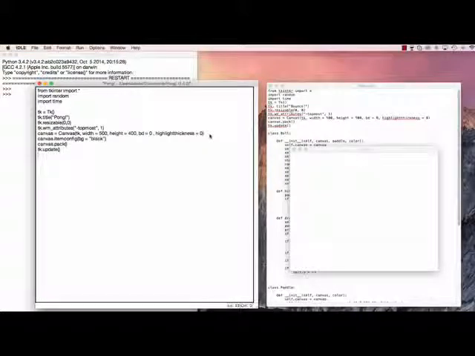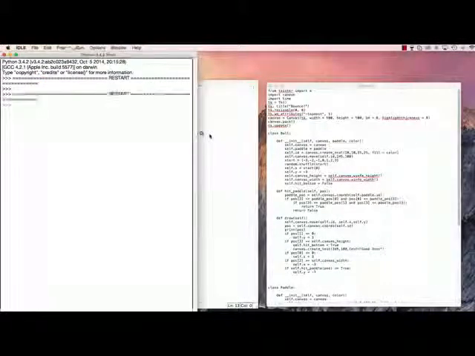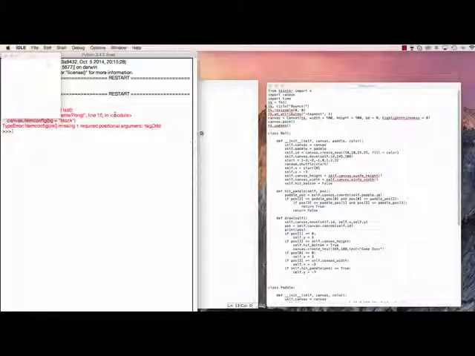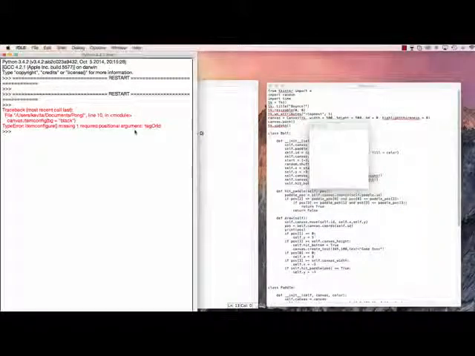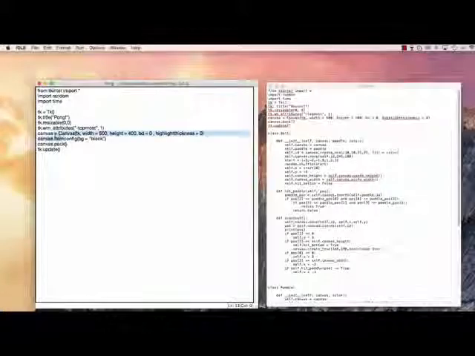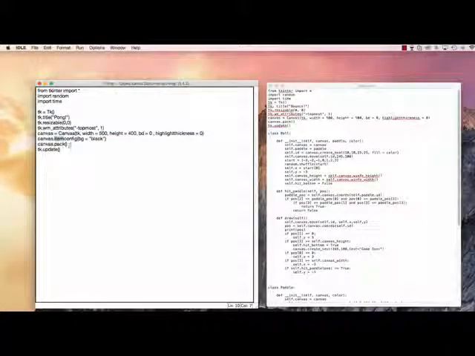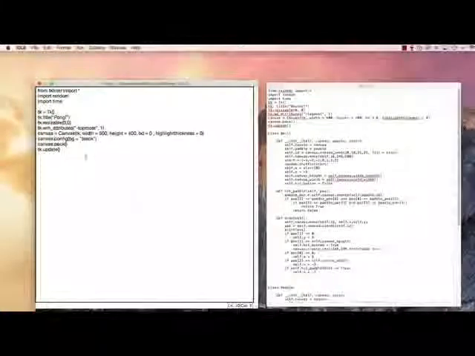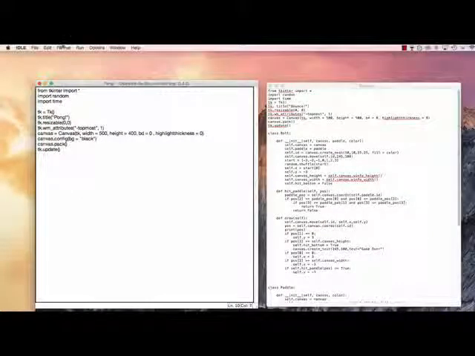Great. So Command S, F5, do we have a black background? Yes or no? It says missing one required positional argument, tag. Now, what does that mean? I'm not sure. I found the reason. Item config is not with canvas. Item config is with different items. We'll be getting to that quite soon, actually. Sorry about that. It's canvas.config. So we're configuring the canvas to have a background called black. Let's run this, F5.